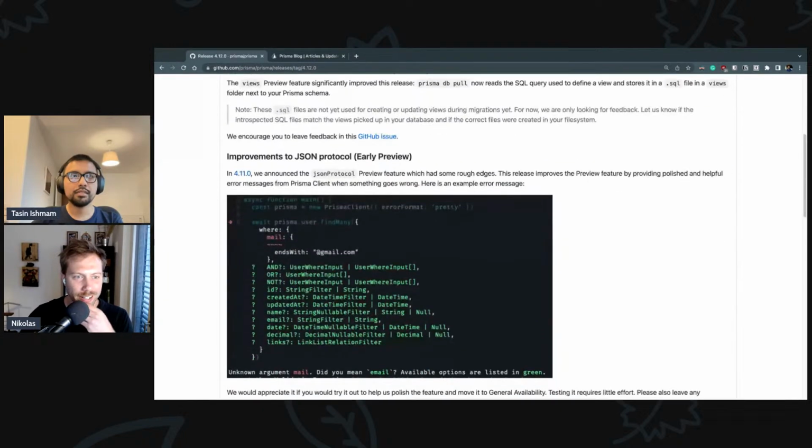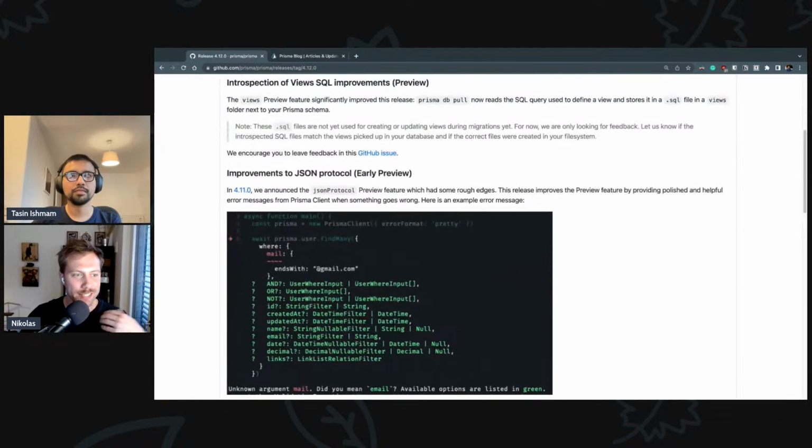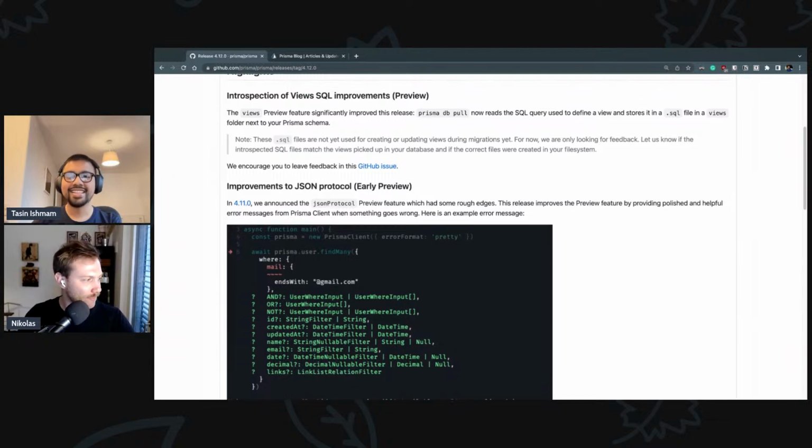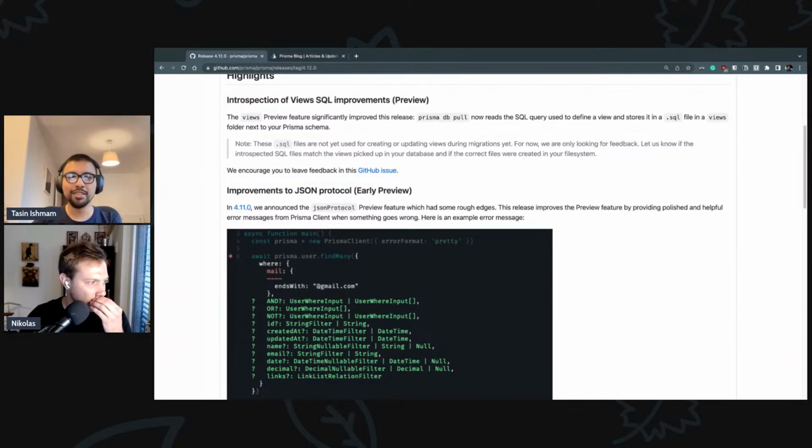Yeah, the views have been in high demand indeed, and I think it's really nice that we're making steady progress integrating all the views functionality to the different components of Prisma, right? It's already possible to add them to the Prisma schema, but now with this release, people can also introspect their databases and they can expect the views to actually show up in the introspected schemas. Yeah, exactly. So, views works pretty well with the Prisma client itself. It's the CLI migration workflows that are steadily improving, and hopefully in a few releases that will also be as frictionless as creating a table or something else.